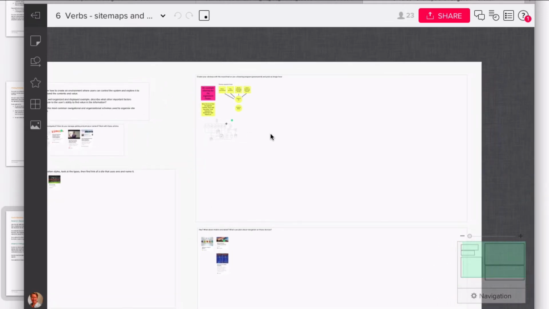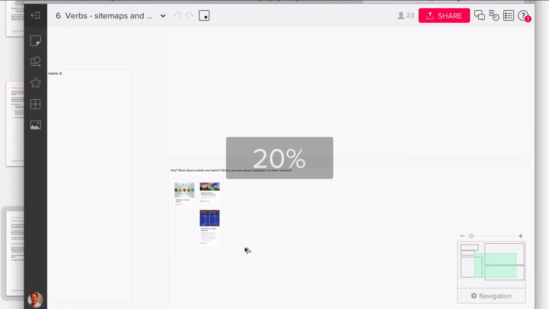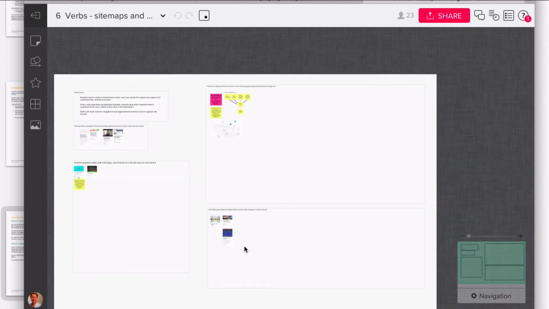Then we're going to start sitemapping. This is an interesting topic, this idea of a sitemap. I've given you some examples here. That's where you really look at how people are going to get around this content. You've given it a little bit of thought, which is fantastic. You're just going to keep going with that and expand upon it. And then lastly, maybe there are some special things that you need to know. Right now, we're not really concerned in a sitemap about what device or what kind of screen you're looking at, but we'll get there next week. There are some thoughts here about different navigation styles for different kinds of devices.